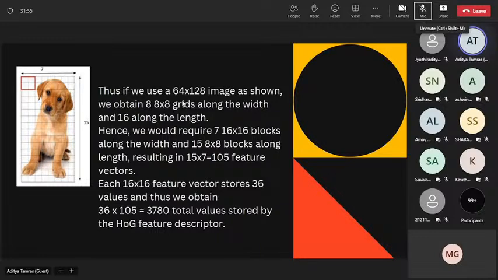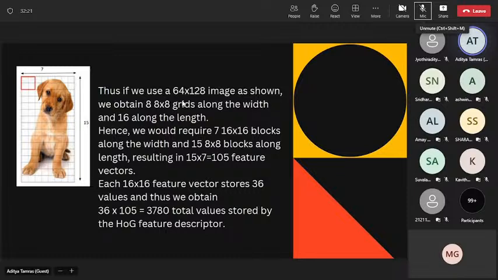It will just extract the important information of the image and then we'll provide that as input to a different model, like a classifier algorithm, say an SVM classifier algorithm, and we have seen how an SVM classifier works. So that SVM classifier will then be able to detect the presence of an object.